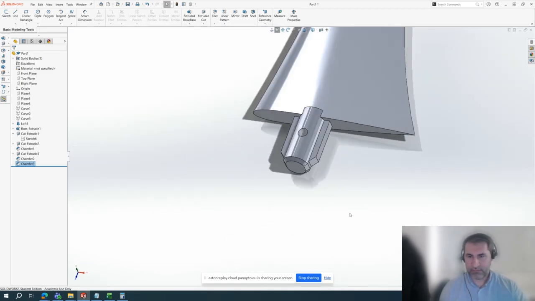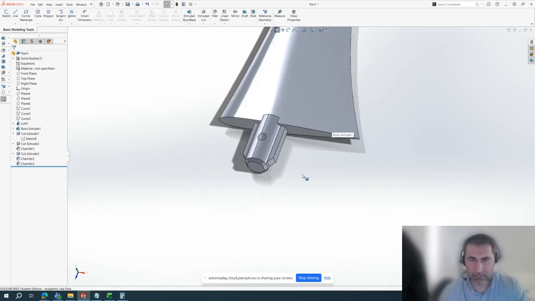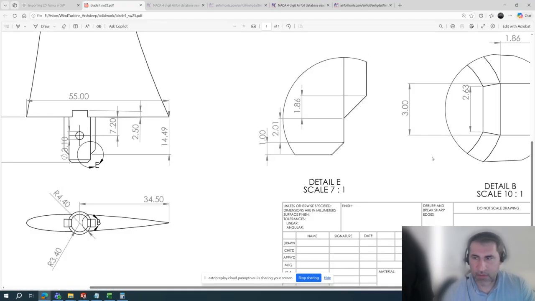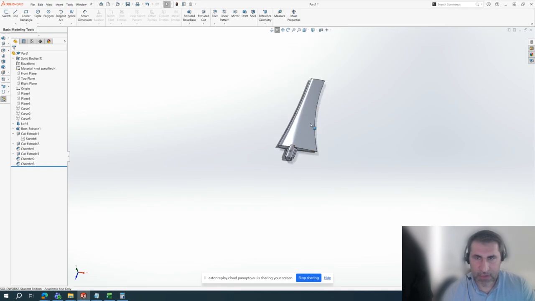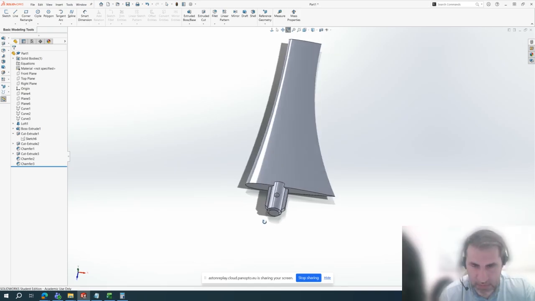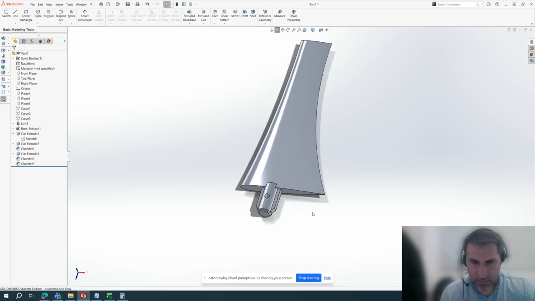Okay, that's it. Now I have created the blade as I wanted, and if I compare that with this drawing, here is here. And now that is the blade that I have created. I can generate drawing out of that and compare with the one I just saw. But this is the blade, and we can use it for CFD modeling. We can use it for 3D printing.